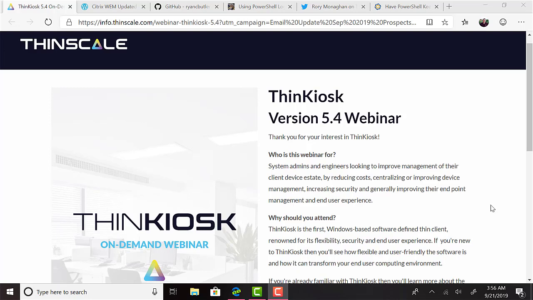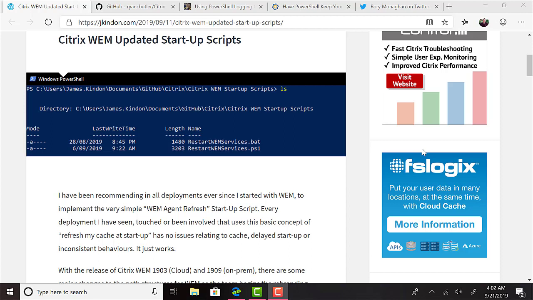And now, scripts, tricks, and tips. James Kinnan this week shared his WEM agent cache refresh script. So I learned from Hal Lang when setting up WEM to have a script that does a cleanup on startup. James suggests that he has not had any agent issues whenever using this method and has shared his own scripts for others to use. If you're new to WEM or considering it, check this out and use these scripts. I may actually end up swapping out my own scripts for these.